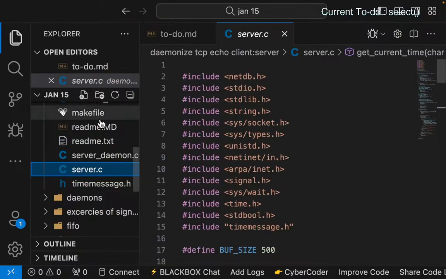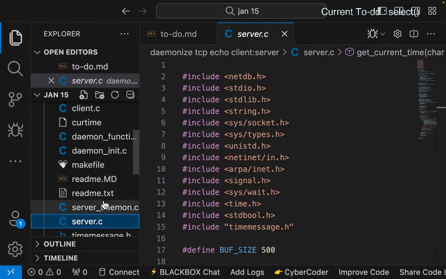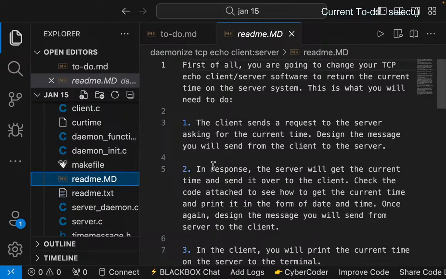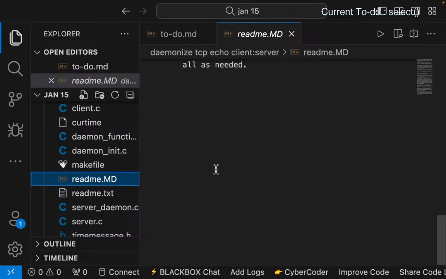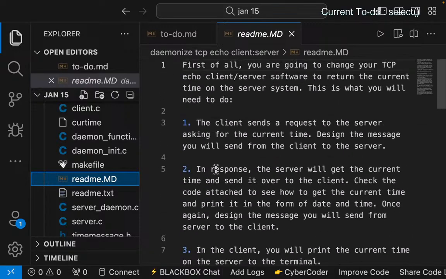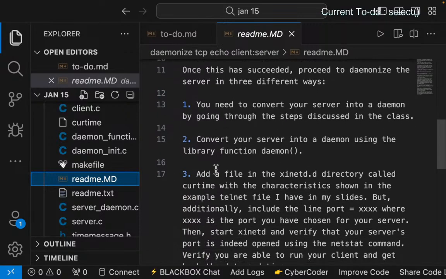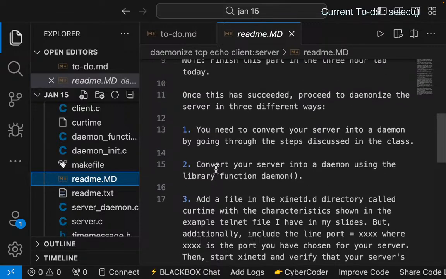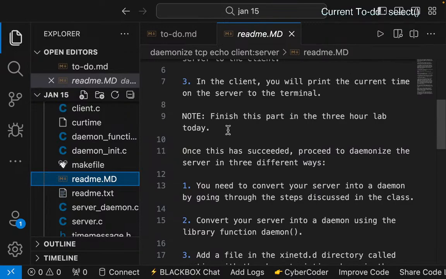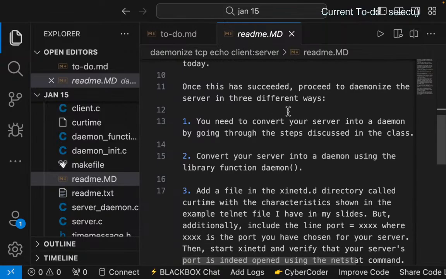That's nice, very nice. But we are not done with the daemonizing thing. Convert the server into a daemon by going through the steps discussed in the class.